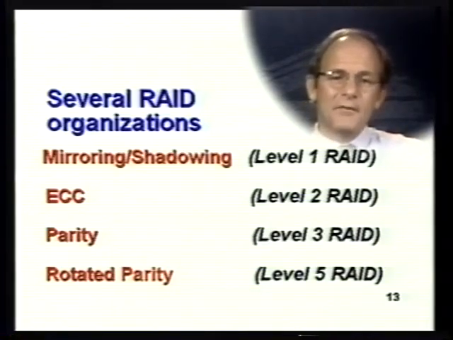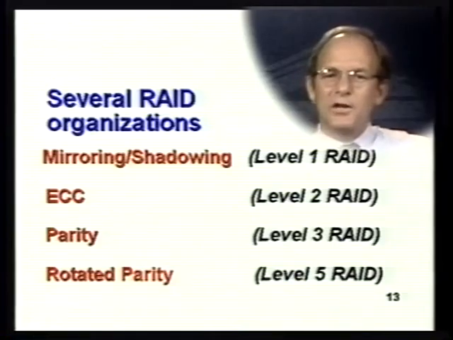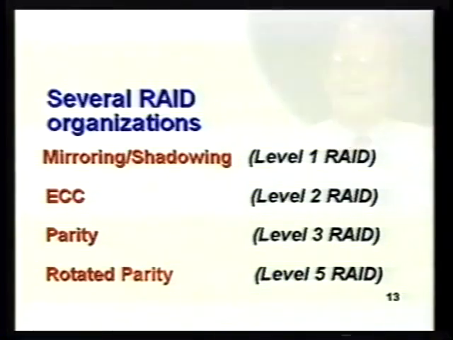And these level numbers have caught on, probably to the regret of some English teachers. You may see these numbers used to describe advertisements. You'll see level 5 RAIDs or RAID 5s and things like that. What I'm going to do is go over each of these organizations, this next part of the talk, and explain the advantages. Basically, as we go down the line, we're going to have less and less overhead to provide the redundancy to get that reliability.